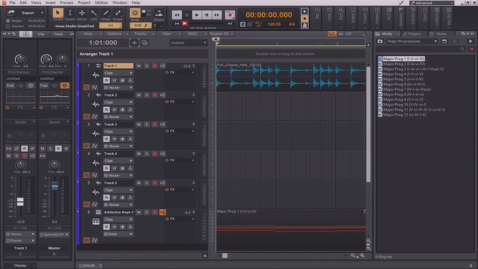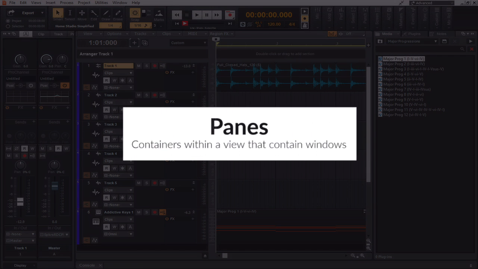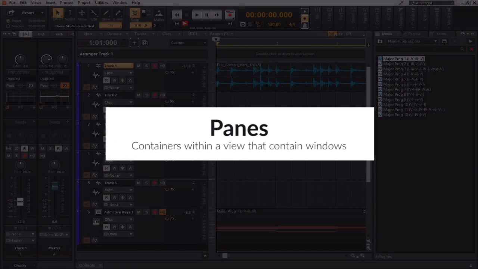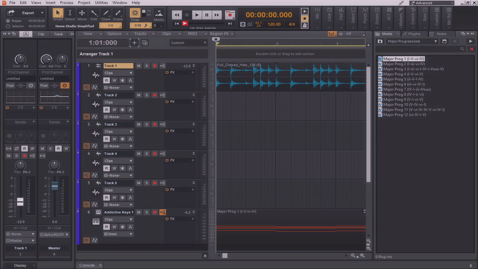The next term that we'll talk about are panes. Contained within the current view are several panes. These panes form together to make up the current view of the window that you're on. They can be moved, docked, undocked, floated, or closed, and each new arrangement of the panes can be saved as a new screen set. The docking options for each of these panes can be found usually in the upper left or right-hand corners.